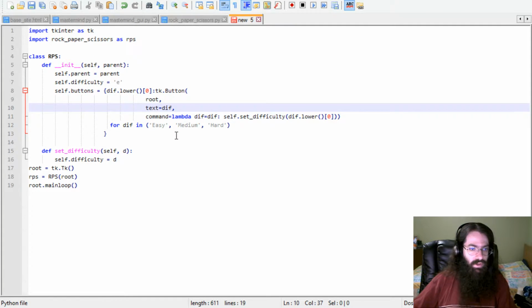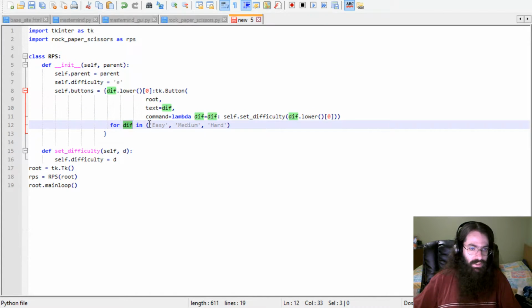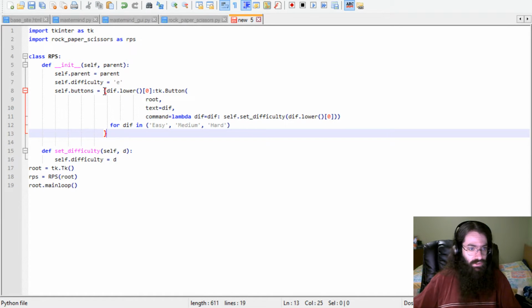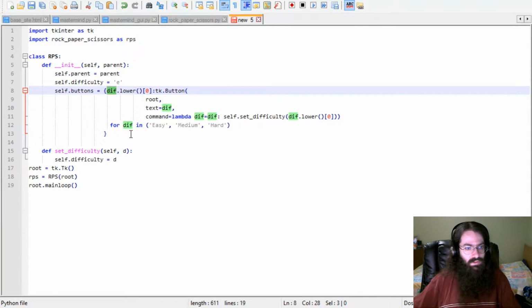Fine. Great. So I go through each string in this little tuple, easy, medium, and hard, and I have a dictionary comprehension. For each of these strings, I make a key-value pair, and the key is whatever the string is, made lowercase, taking only the first character.